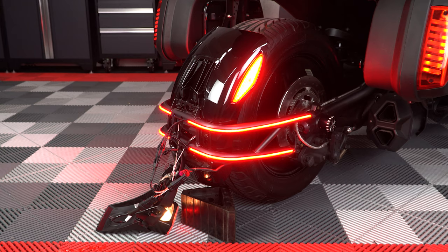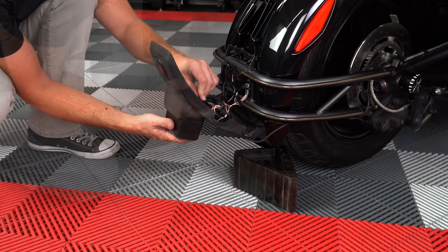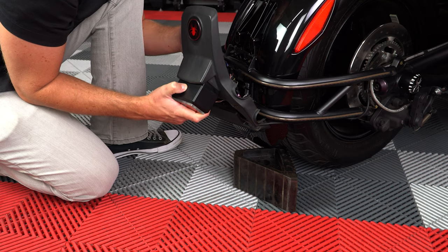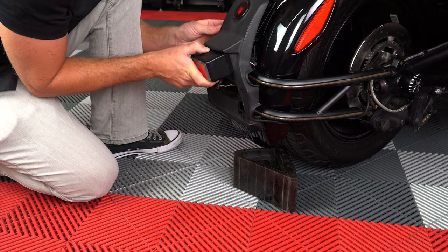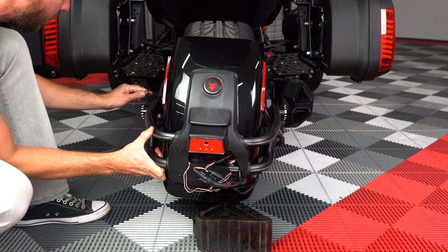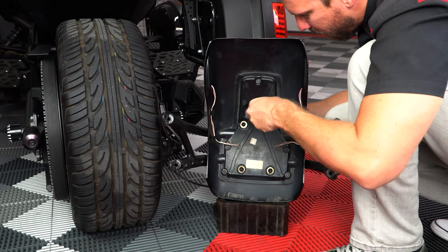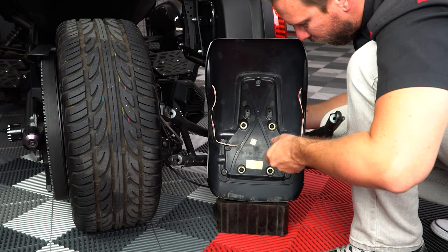And if everything looks good, you can start reassembling the fender by carefully tucking in the wiring behind the cover. And be sure to remove that one Allen screw we used to hold up the fender during installation. And pivot the fender out so you can tighten down the 7 8mm Allen screws, making sure not to pinch any wires.